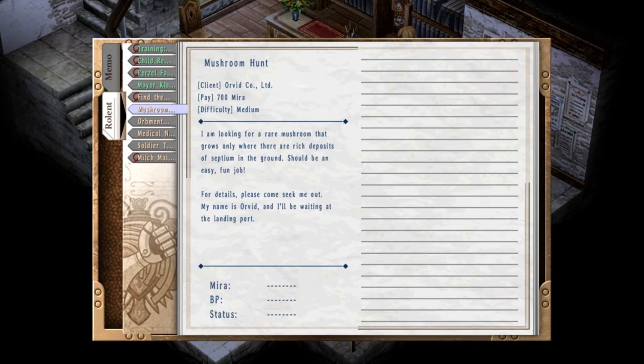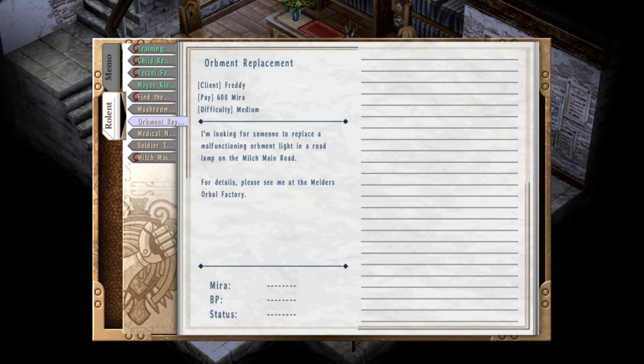Mushroom hunt. Looking for a rare mushroom that grows only where there are rich deposits of septium on the ground. Should be an easy, fun job. Seek me out. My name is Orvid, and I'll be waiting at the landing port.